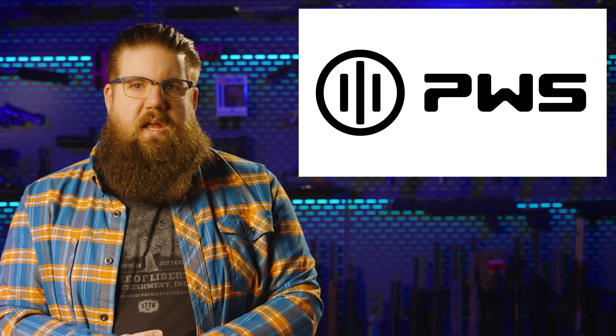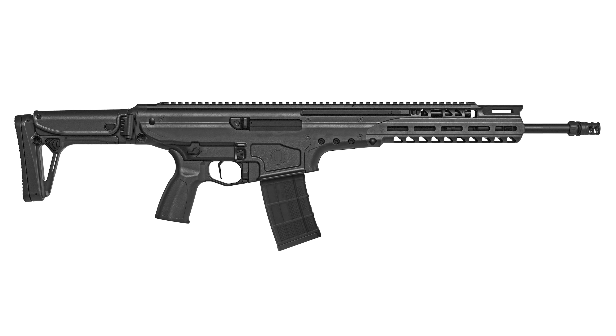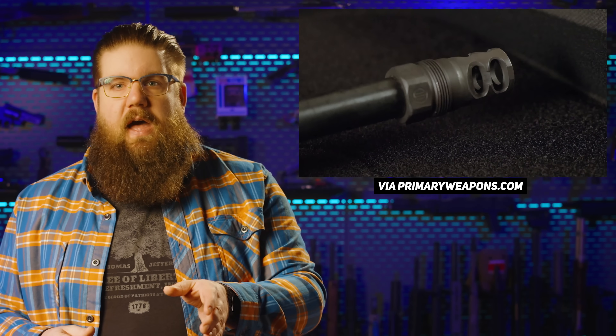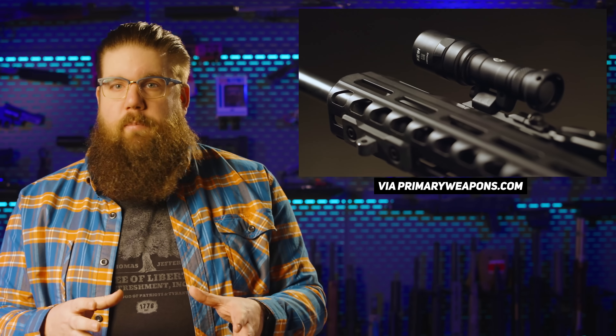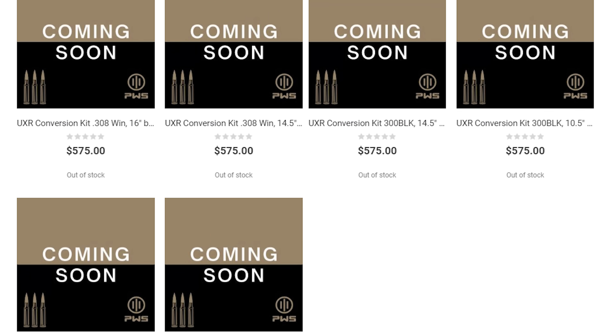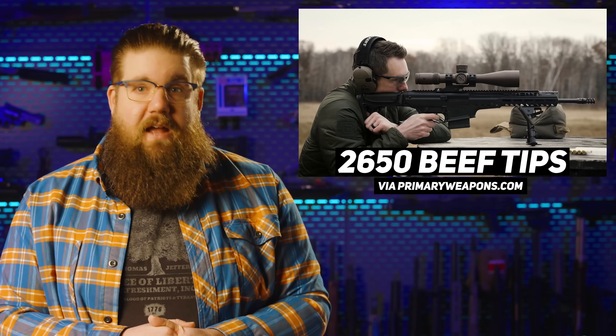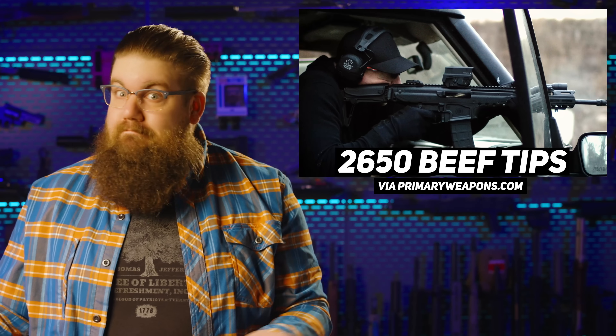The next one is very interesting — it's from Primary Weapons, aka PWS, and it's called the UXR. Essentially what we have here is a rifle that, much like the Desert Tech, can be swapped between large and small frame cartridges — 308 and 556, very easy to understand. The execution here uses a modular lower and magwell combo with swappable internals and barrel. The serialized portion is just the main upper receiver. It's also piston-driven. On launch it can be had in 3 calibers: 308, 556, or 300 Blackout, with at least 11 different conversion kits listed as coming soon. MSRP is $2,650 — and this is the first time I've ever thought the Desert Tech is the cheaper option. Could this be everything the ACR wanted to be? Sound off in the comments.